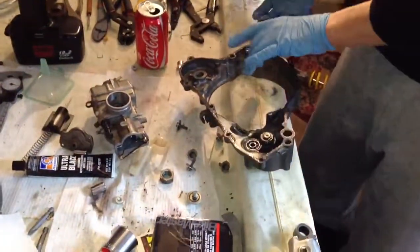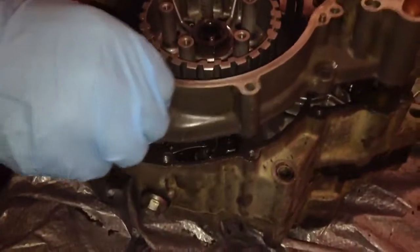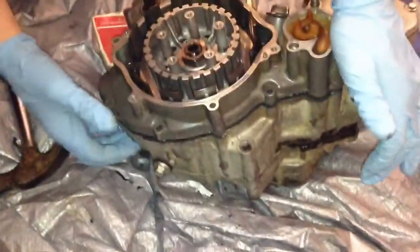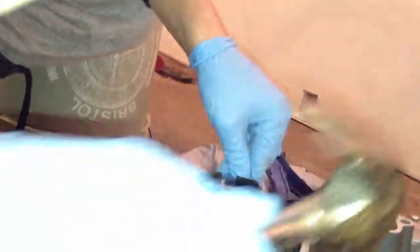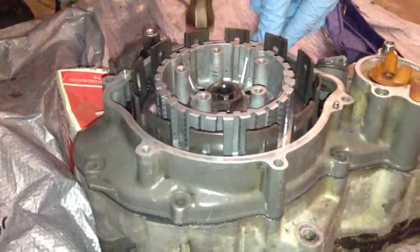So, come over here. And just gently slide this on over, wiggle it down. Make sure you're on the dowels, and you can hit it with a rubber mallet around where some of the screws are going to go in. We don't have a rubber mallet here, so this is going to work good enough. We're just gently tapping it all the way around till it's all nice and flat.